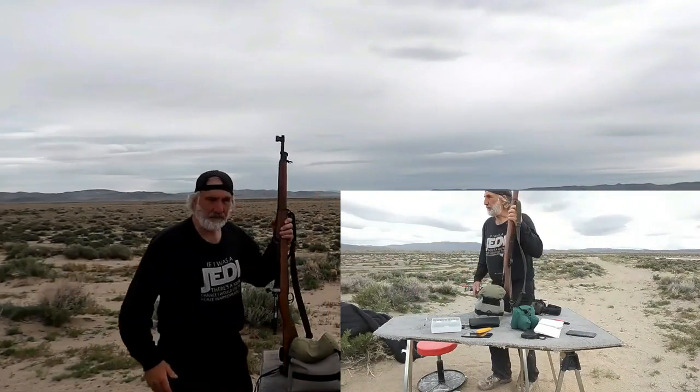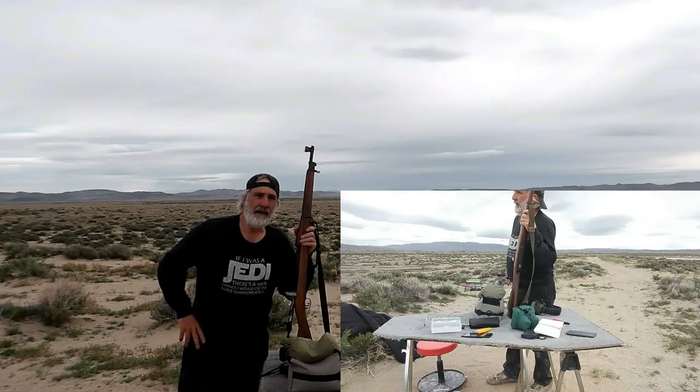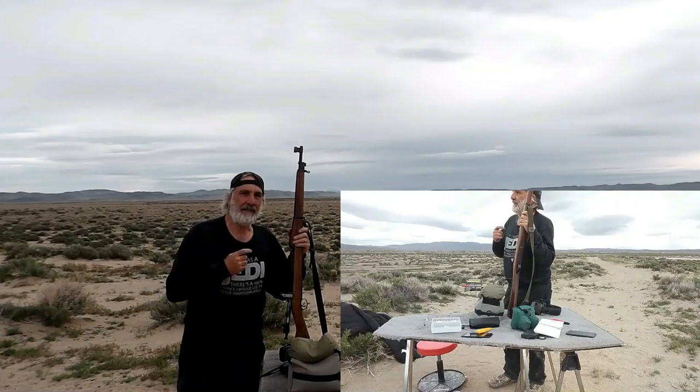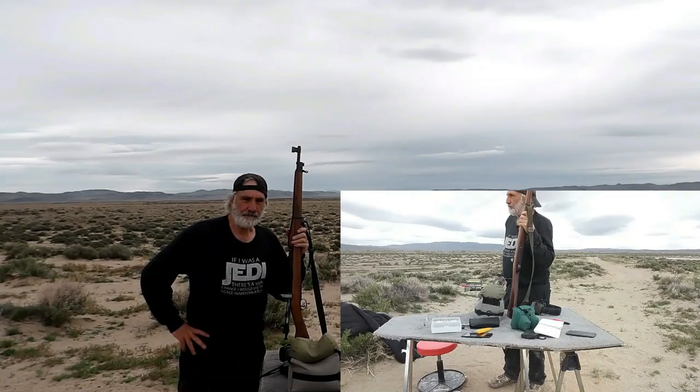It's a 1903 Springfield at 1 mile, 208 grain Hornady ELD bullets. I am confident I could hit that thing if I had a spotter.